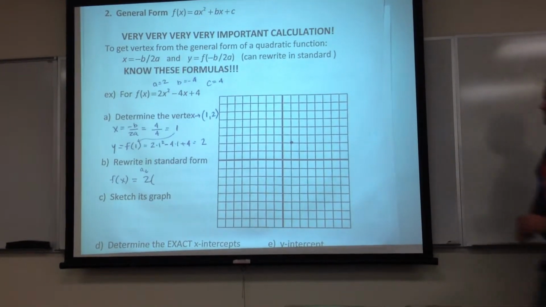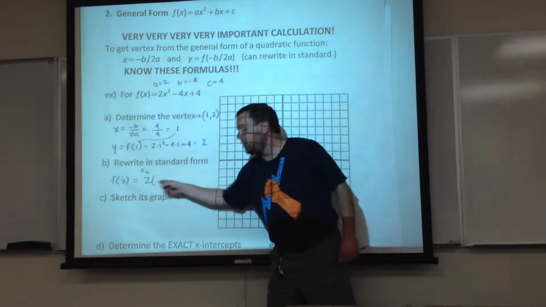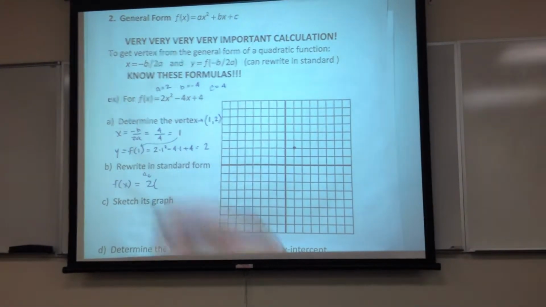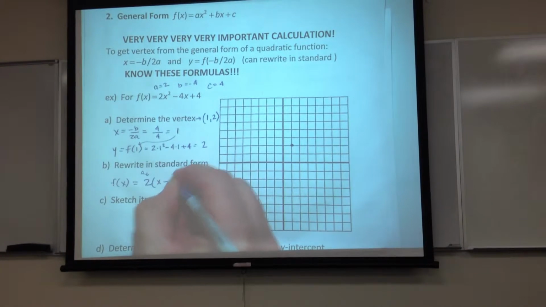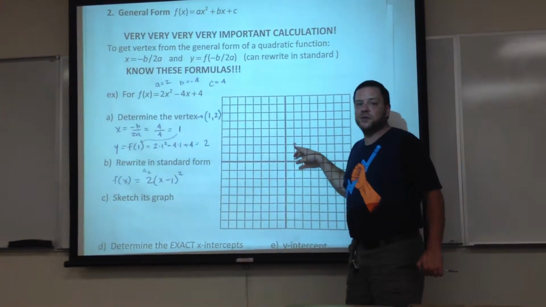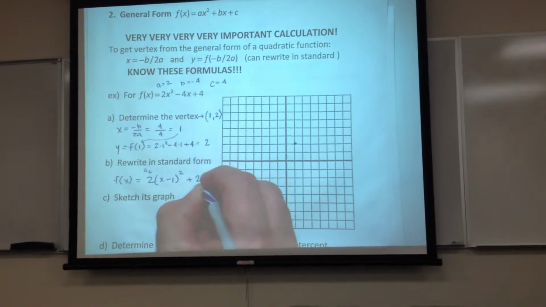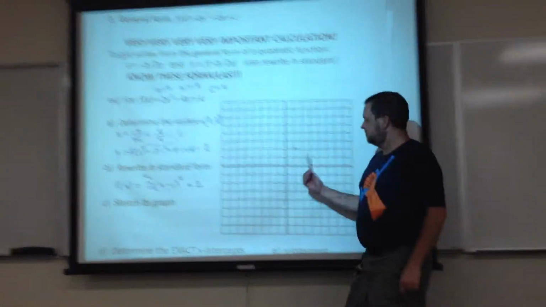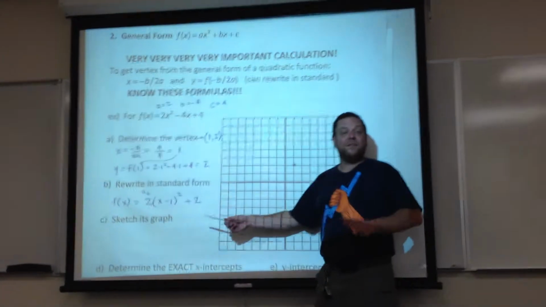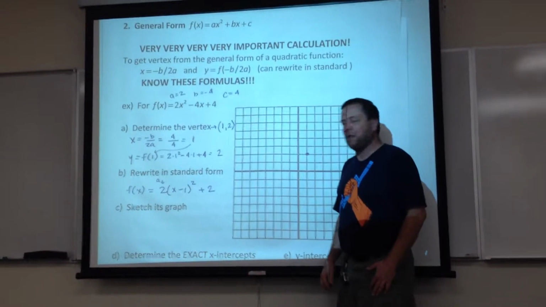Open parentheses. The vertex got shifted 1 click to the right, so in the parentheses I need to indicate a rightward shift of 1. That would be x minus 1, quantity squared. The vertex also got shifted up by 2, so I need to indicate a vertical shift of 2. So plus 2 would make the vertex stop right there at that point. That way, if you need it in this form, it might come in handy for plotting purposes on the graph paper or anything like that.